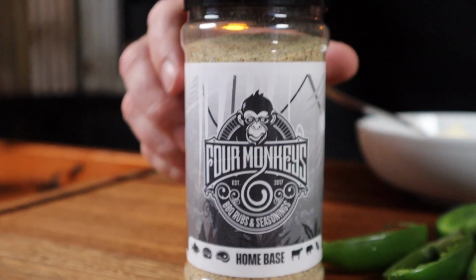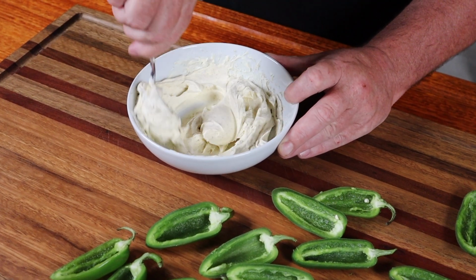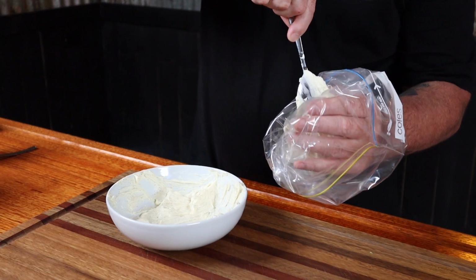For the filling of our jalapeno poppers, we're keeping it simple today. We just need some spreadable cream cheese and some of your favourite barbecue rub. I'm using 4 Monkeys Home Base today. And I just want to mix this up really good and then just shove the filling into a Ziploc bag.